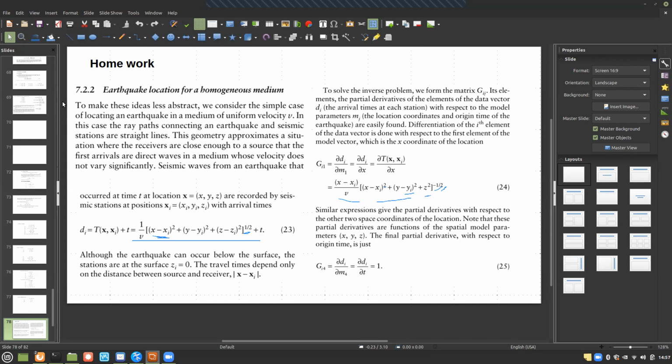So in this case, say you have G with respect to X, G with respect to Y, G with respect to Z. And then for the next equation, that's the next station. You also have G the same. So that's why this is 1.